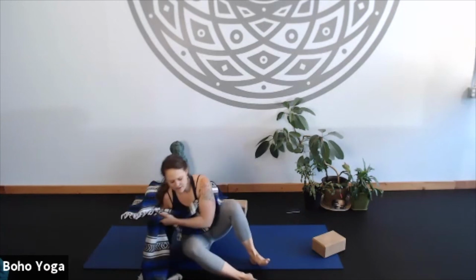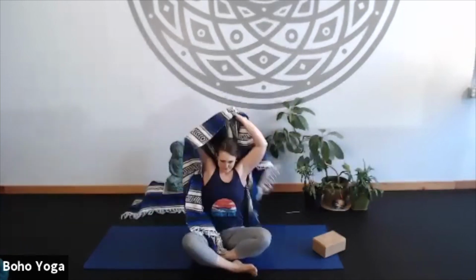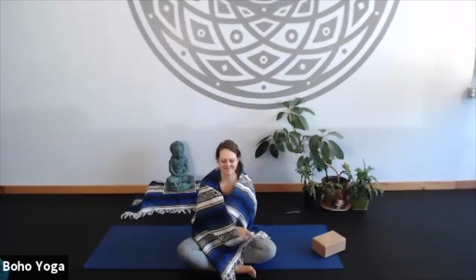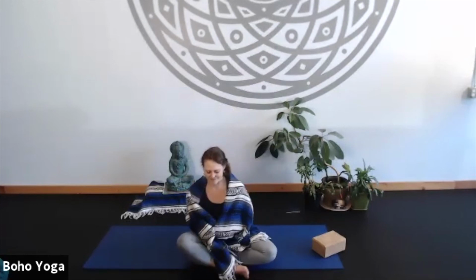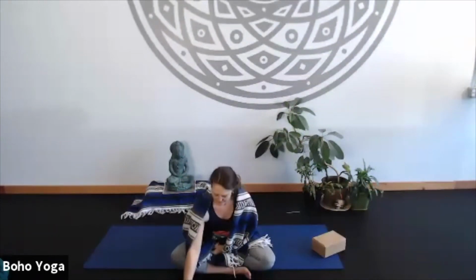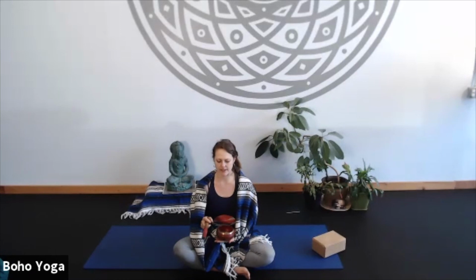Keep the eyes heavy for a moment, keeping the residue of our practice. And then observe the post-practice, while gently lengthening the spine and finding that soft space across the heart. The head resting on top of the spine.